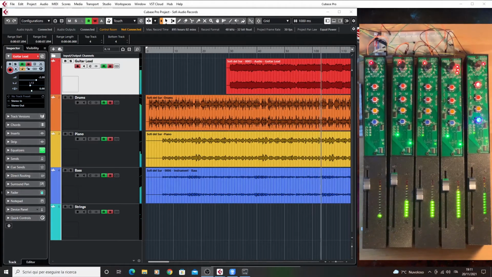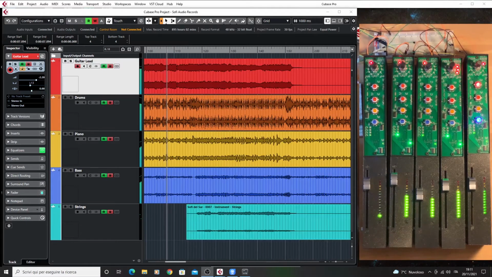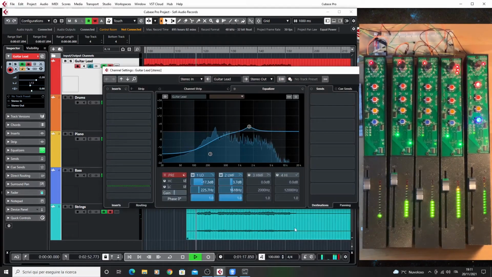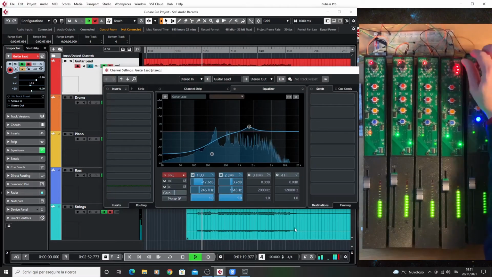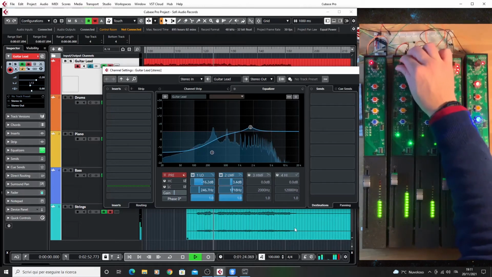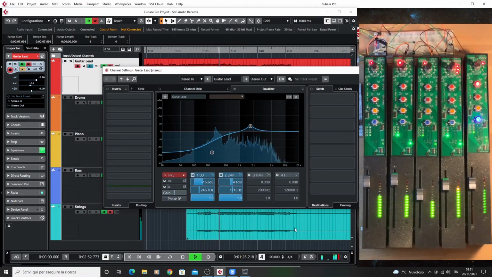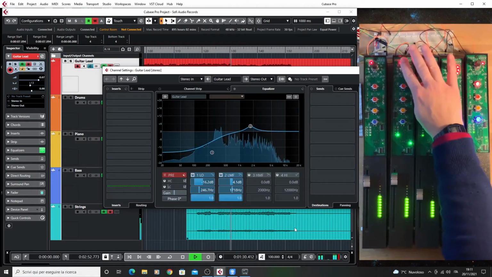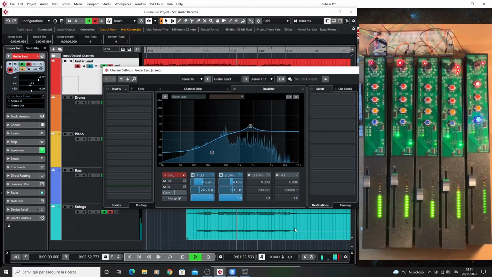Another interesting feature that I used for the first time in a real project is the EQ one. So now I'm switching on the EQ. Sorry, this was already the EQ. And as you can see here, I can move and control, in a real project for the first time, 2 bandwidths of the EQ. Of course, I can control only 2. I can also activate and deactivate by clicking on the rotary encoder.